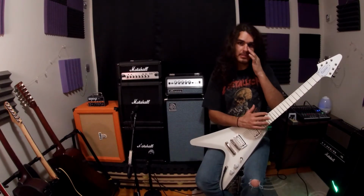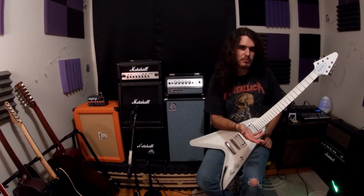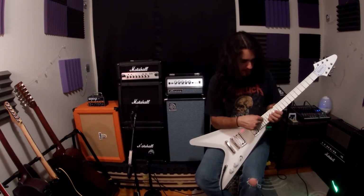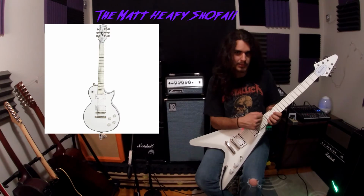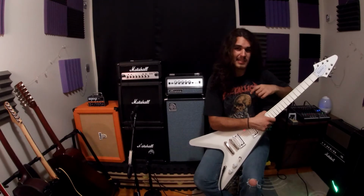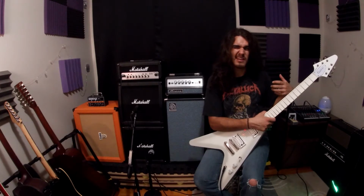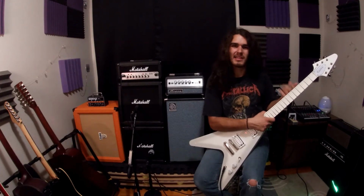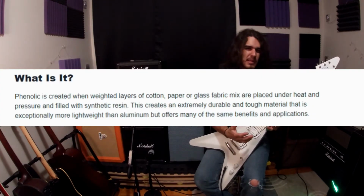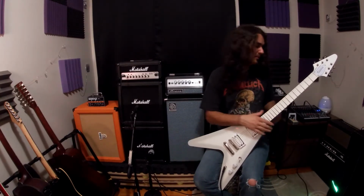One of the coolest things about this guitar, besides its looks, is the fretboard, because I think it was one of the first of its own kind. You see this kind of material nowadays more. I think there's another signature guitar with Epiphone that actually has this kind of fretboard, but the fretboard material is a sort of hard plastic called phenolic, something like that. But that's how it's so white. It's not wood. I believe it's a sort of plastic, if I'm not wrong. I could be wrong, but you know.